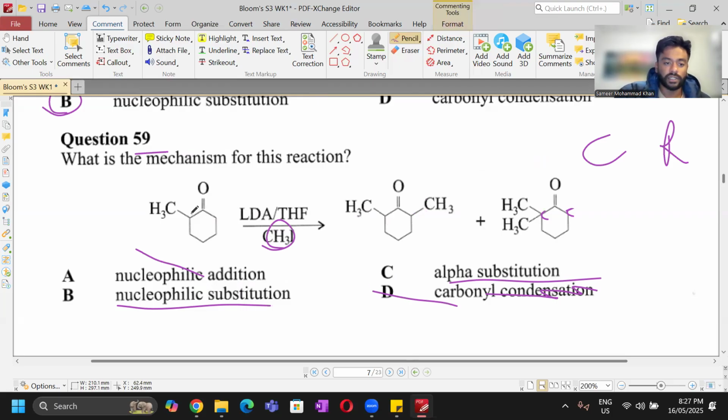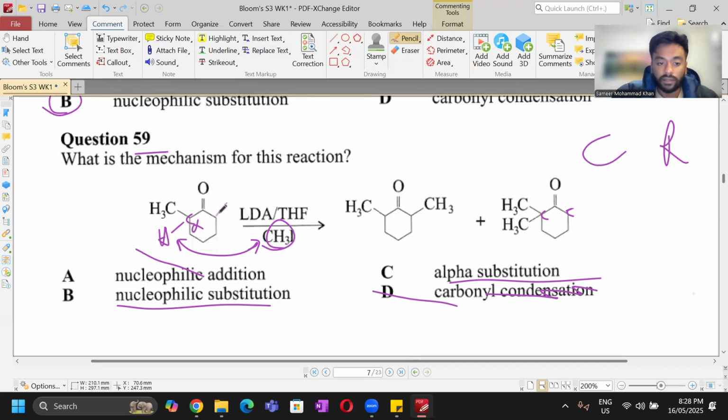With the ring structure, this carbon must bond 4 times. So 1, 2, 3. The fourth missing bond is the hydrogen. So for you to form this structure here, you're forming a substitution between the hydrogen here, which was not shown, and the CH3 group here. So that substitution occurs on the carbon next to the central carbon, meaning that that must be the alpha carbon.